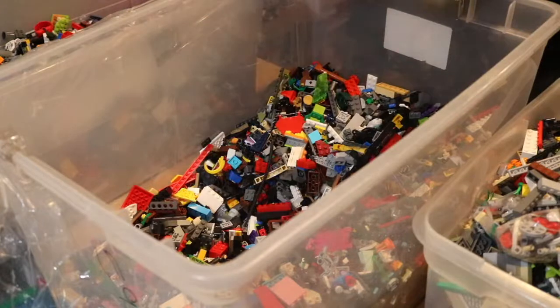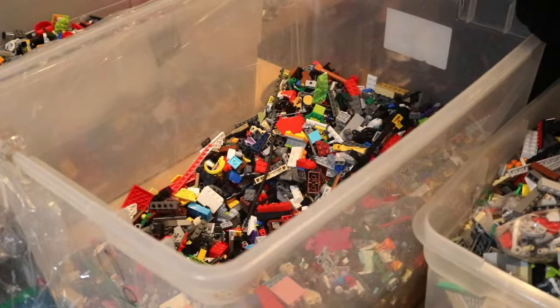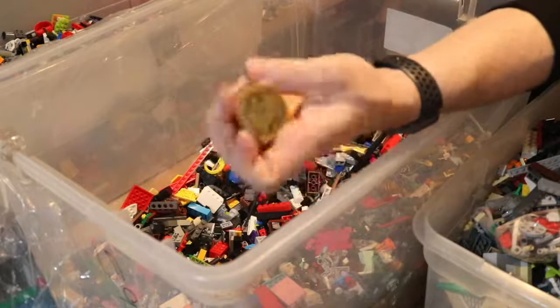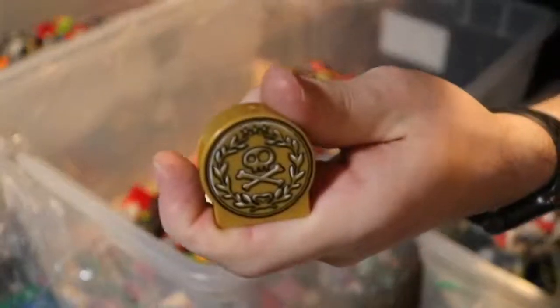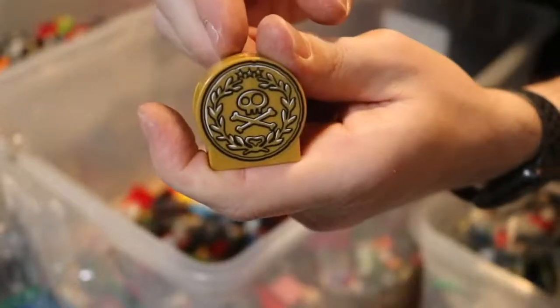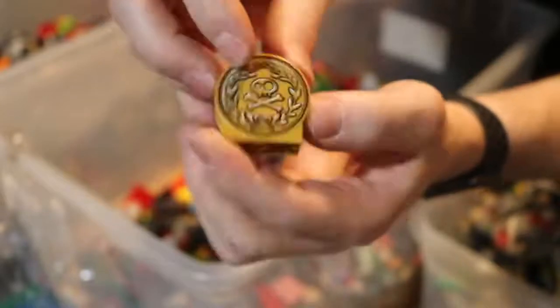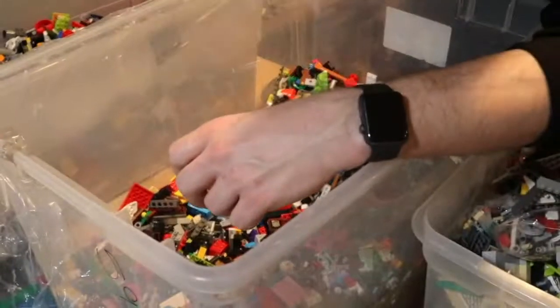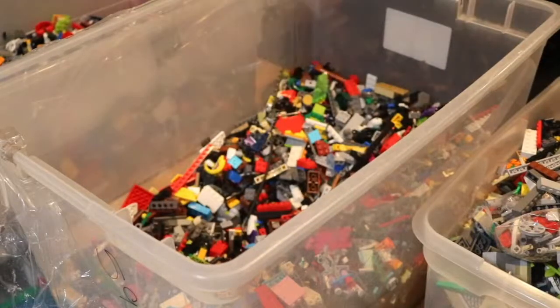This Lego? I'm trying to look inside of it. I think it's something to do with Duplo. Focus in on it for me real quick. It's kind of cool, actually. I'm almost positive it's Lego. It's definitely Duplo, but I'm looking on the inside of it. I think it says Lego in there. I can't 100% see it.